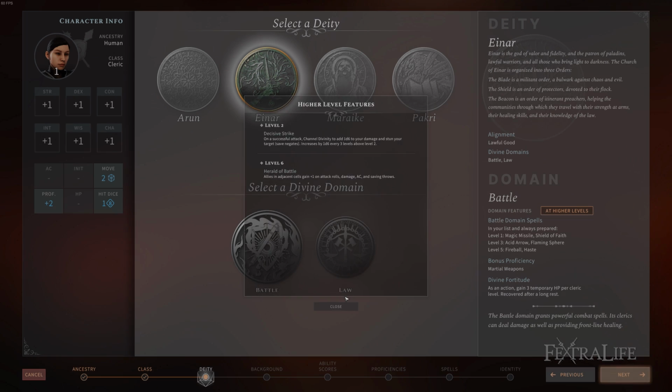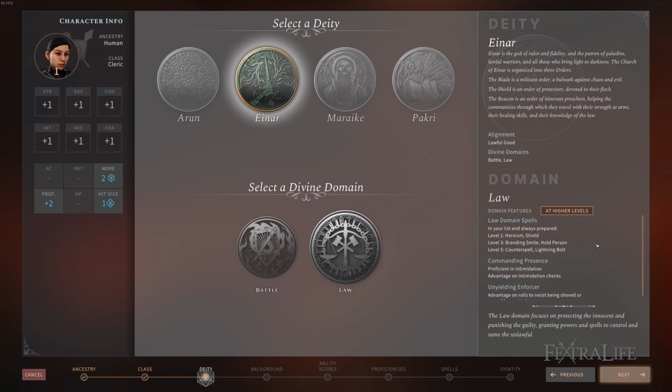Under the Law domain, at level 1, you're going to gain Heroism and Shield. Level 3, you're going to gain Branding Smite and Hold Person. And level 5, you're going to gain Counterspell and Lightning Bolt. So a different set of spells there.